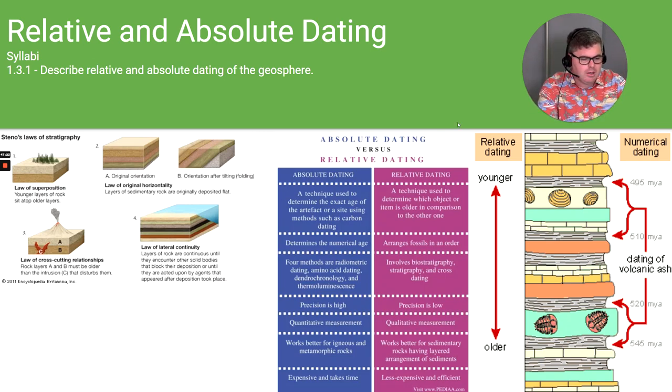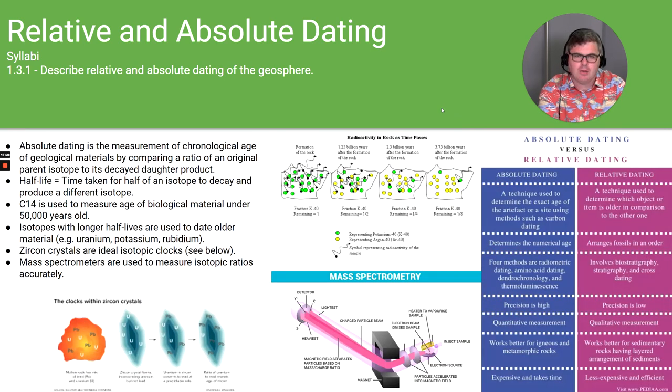Alright. Now, absolute dating is a bit different. Absolute dating requires us to use radiological methods in order to ascertain the exact date something was formed. So let's say we're looking at the formation of rock here. Now this rock has a large amount of a potassium ion, potassium 40. Now potassium 40 is relatively unstable. Eventually it will use its half-life, so it will begin to break down into a smaller, more stable element. If you studied radiation in junior years, this is where you use it.